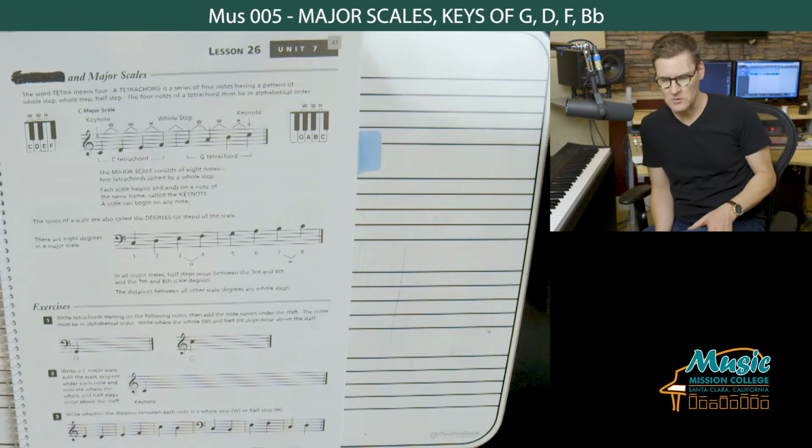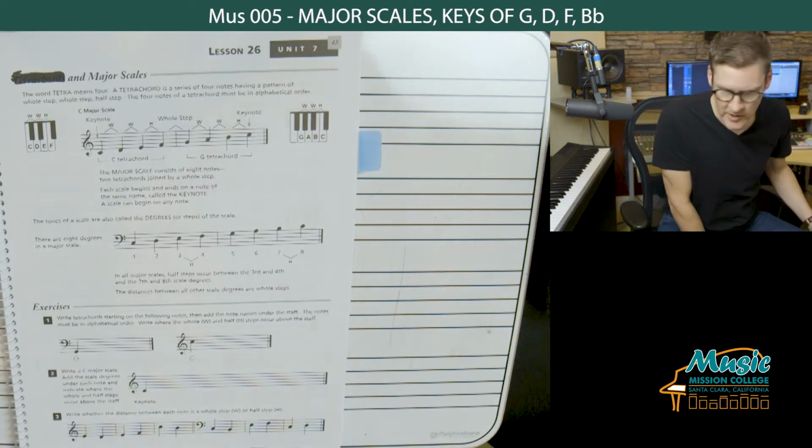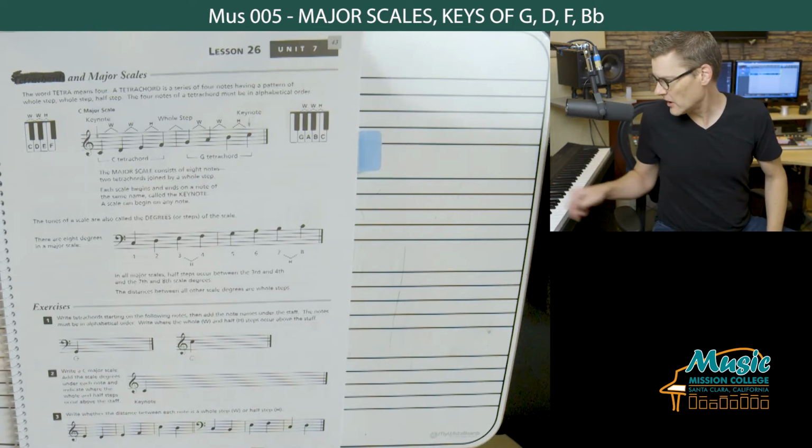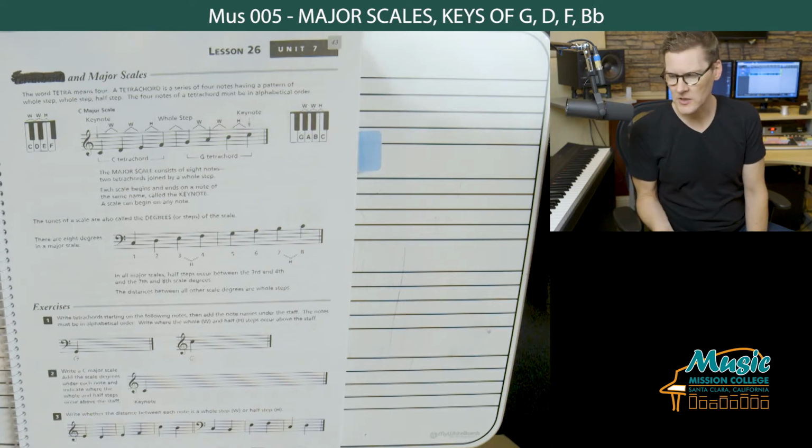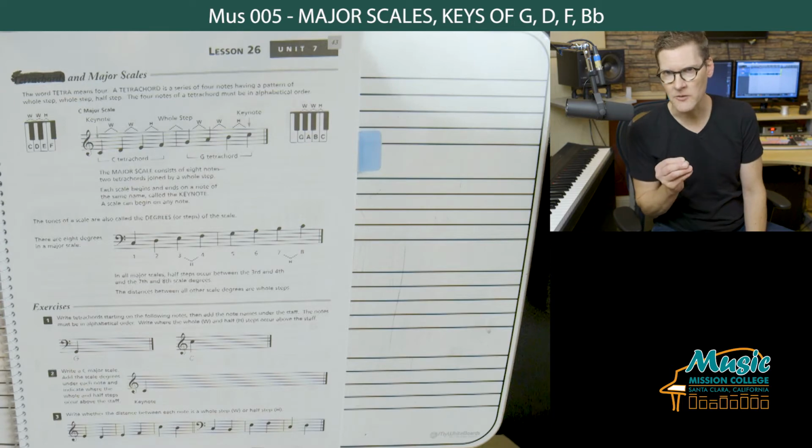But we'll go through and learn how major scales are constructed. We've talked about this in class already, which is good. We've kind of set the groundwork. What they are trying to show us is how far apart the notes are in a major scale. So the word major is something that we apply to this particular grouping of notes, and we've already talked about how scales are just like families. It's a collection of notes, and they just have a relationship to each other in terms of intervals.